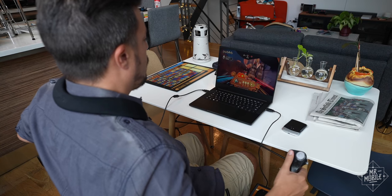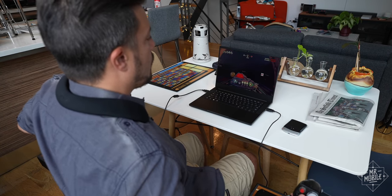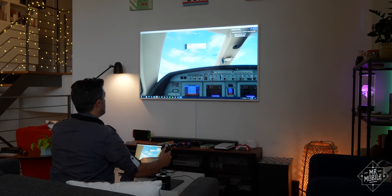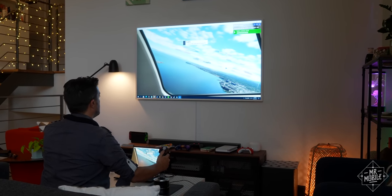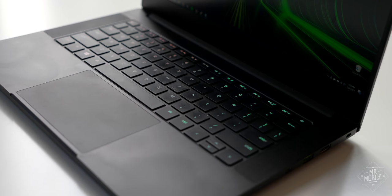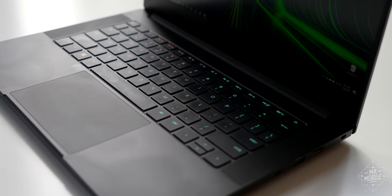Is that screen a little small for gaming? Personally, I'd prefer a 15 or 17-inch model when buying a gaming laptop, but it's nice to have a powerful machine to work on the go. When you come home, you can hook it up to your TV or a gaming monitor through the HDMI 2.1 port for a bigger picture. And whether you're using it for play or productive purposes, you'll love this keyboard.